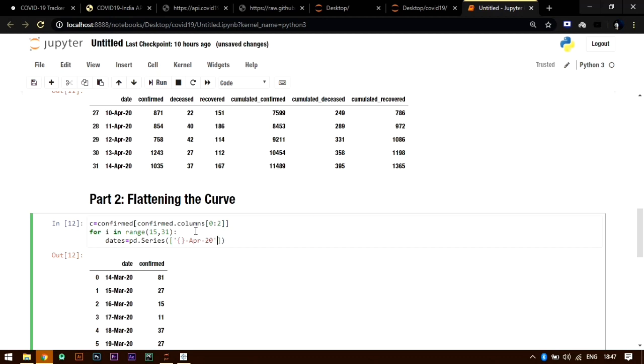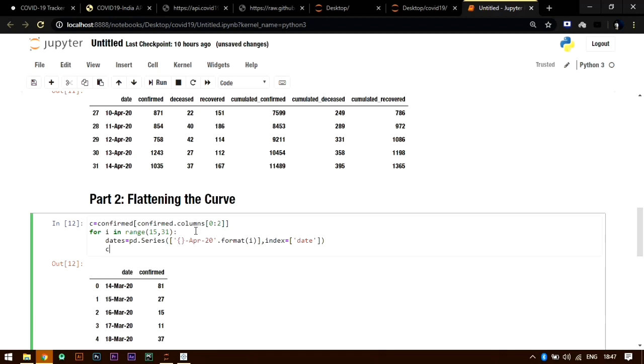So we'll pass this i into the string as dot format and append these dates into our main data frame. Let's set index equals to date so that the values are appended in the date column.